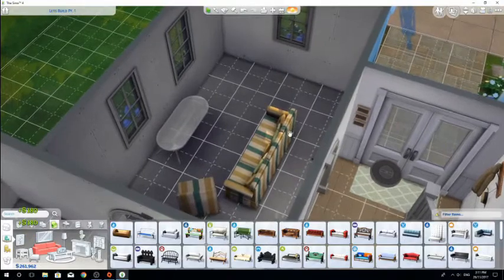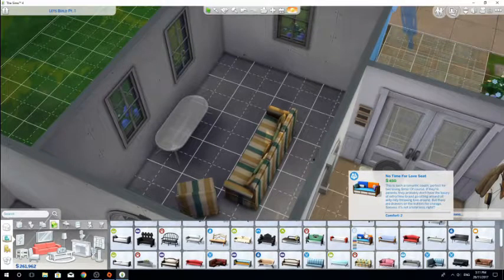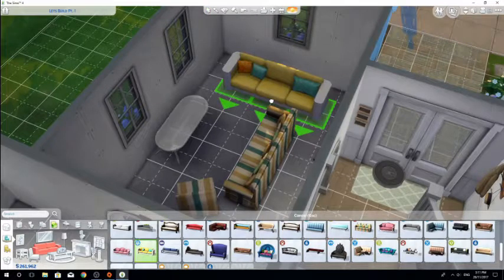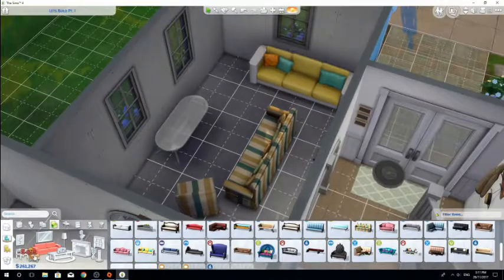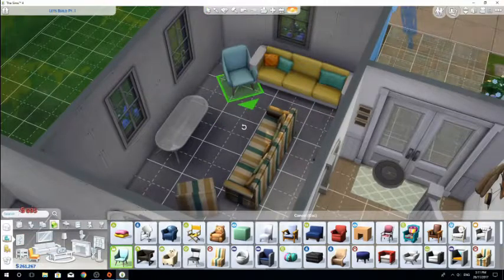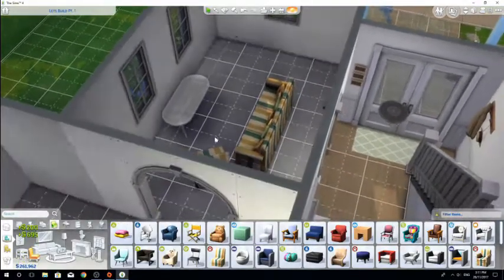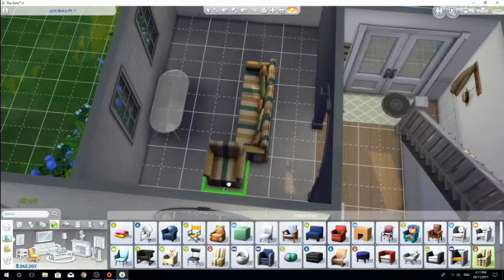Now let's pick our lounges. So I love these ones from the Pets pack. Excuse me. I love this one from the Parenthood pack. And then if you do that one, I think it goes really well with this chair. But I think that this house suits maybe more this style a little bit. So let's do that. I'm just going to change and put this seat in.